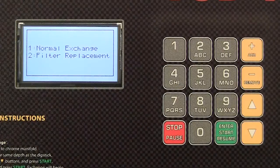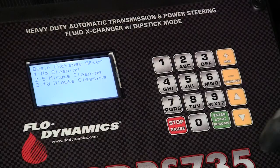If interested in draining the pan and changing the filter, press 1 for a normal exchange or press 2 if you would like to drain the pan for vehicle filter change. If interested in using a chemical cleaning process, either press 1 for no chemical cleaning, press 2 for 5-minute chemical cleaning, or press 3 for 10-minute chemical cleaning.